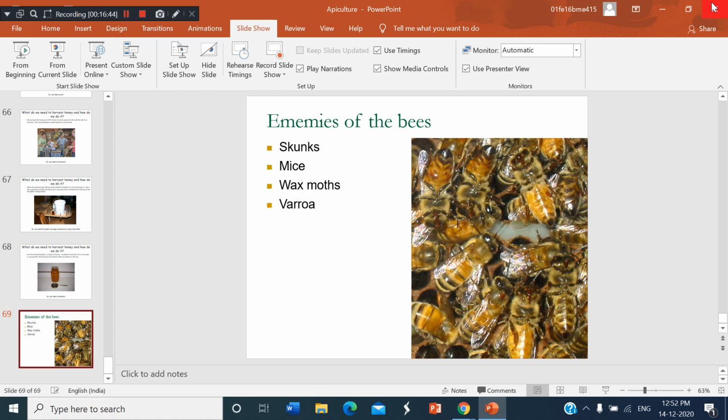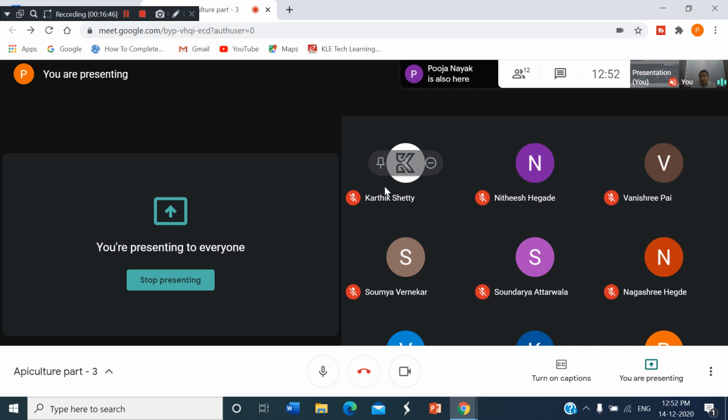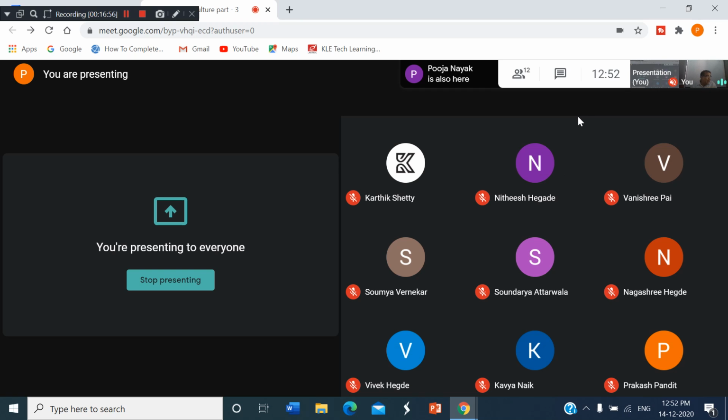Here, I would like to share a few more things with you, about the scope. We are all in the Western Ghats. Western Ghats is known for biodiversity. More biodiversity means more flowering, and more flowering means more nectar and more pollen. Even if you do not have enough land, the bees will go out and forage in the forest and make honey. And nowadays, many people do not keep honeybee colonies because of the sting.